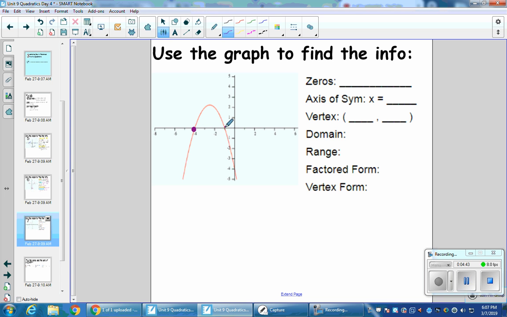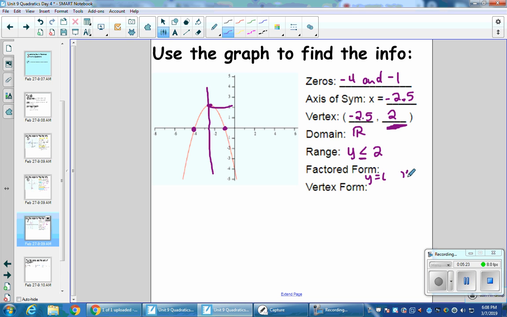Right, the zeros are at -4 and -1. The axis of symmetry is right in the middle then, right here, at -2.5. So it's right in the middle. If you said -2 or -3, that's not too terrible. And the highest it gets is 2. So it's negative 2.5 and up 2. Again, the domain is all reals. Now the range is a little different. Since it's pointing down, I need a less than here. And again, it's always less than my y coordinate, which is 2.